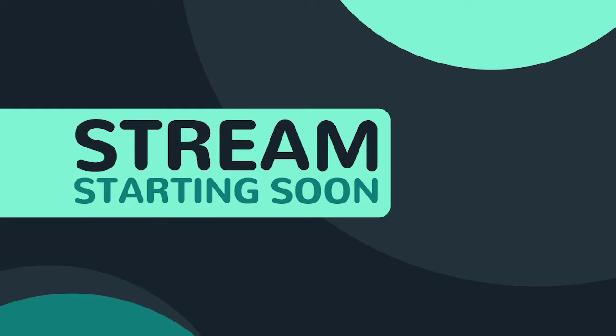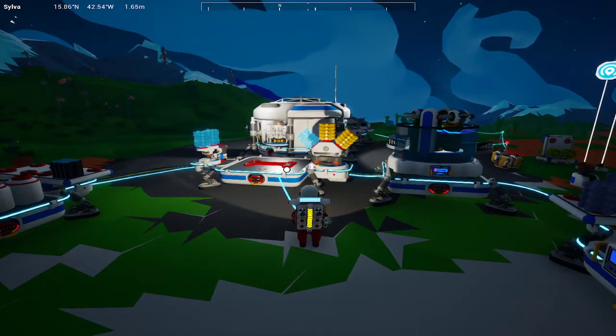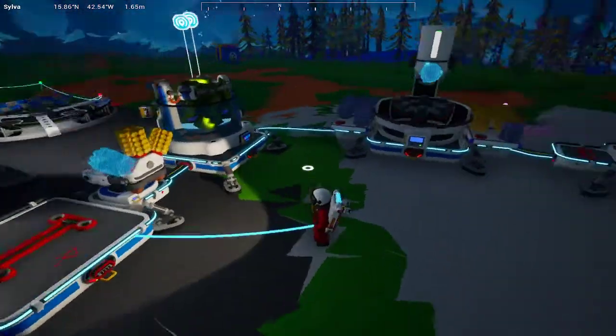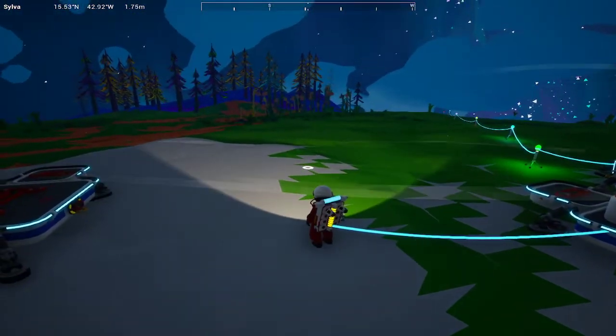Alright, we are going to see if I can load this before I... okay, that's loading up. And... okay. Start it. Oh, there we go. Looks like everything is functioning. So, here is our new base.